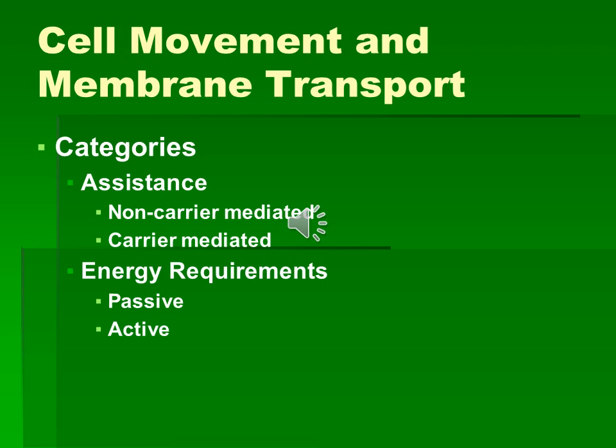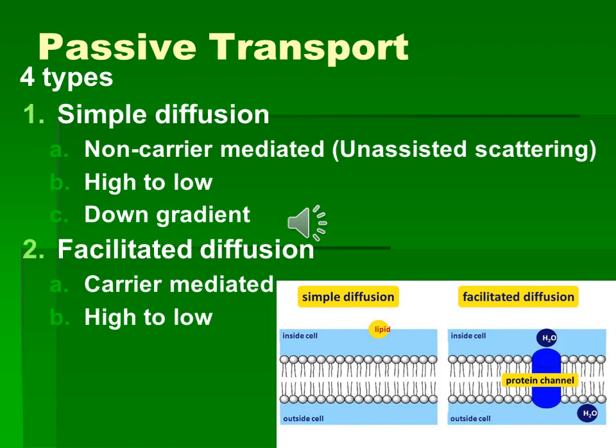So the difference between passive transport, where we do not require energy, and active transport, where it requires energy to move substances. So we're going to start with passive transport, and then we'll talk about active transport after. So passive transport is all about moving down the concentration gradient without energy, from essentially an area of high concentration to low concentration. And lipid solubility and size are going to determine the ability to cross the membrane.